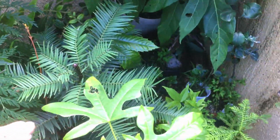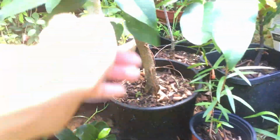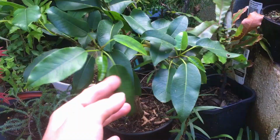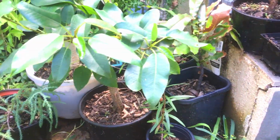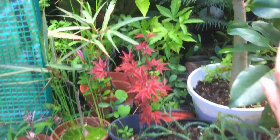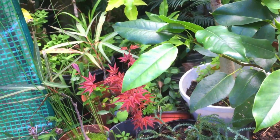My Davidson's plum, one of my pine, my Moreton Bay fig. I feel like it's thickened up quite a lot since the video. I will have to repot it and prune it soon. More Deshojo maple cuttings from that video. I showed you how to grow them from cuttings, so they're still alive. They have the nice red foliage. These are probably going to be backups to my bonsai.